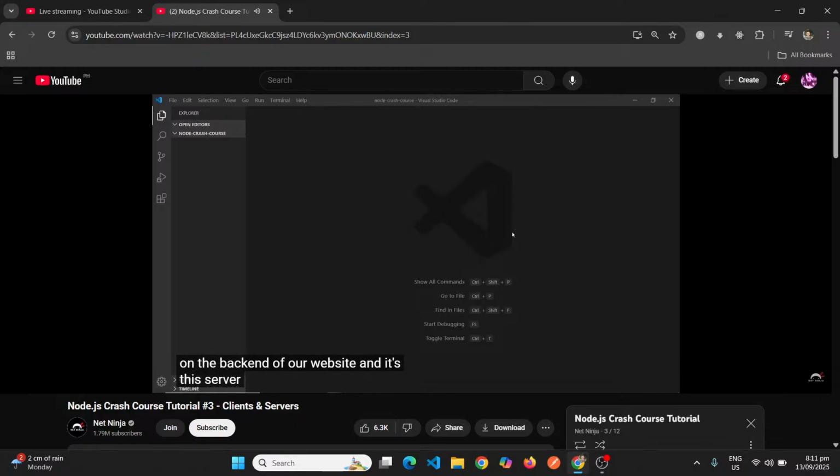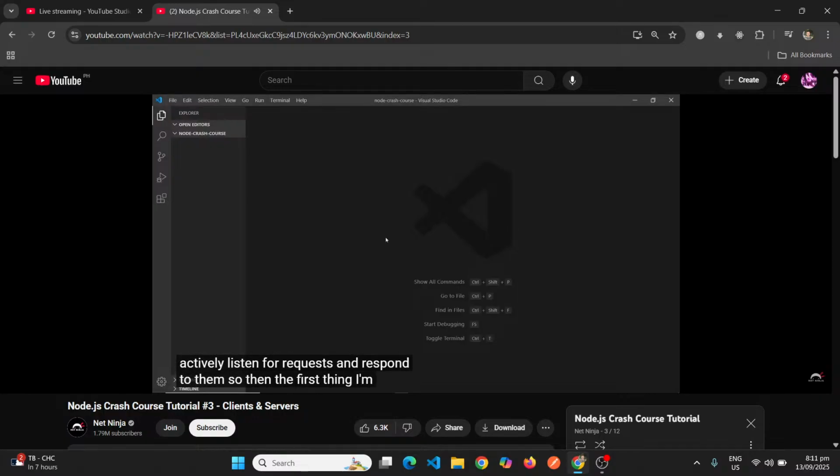And it's this server that then listens for requests from the browser and then decides what responses to send to the browser, right? So in the rest of this lesson, we're going to be focusing on creating a local server on our computer using Node, which can then be used to actively listen for requests and respond to them.